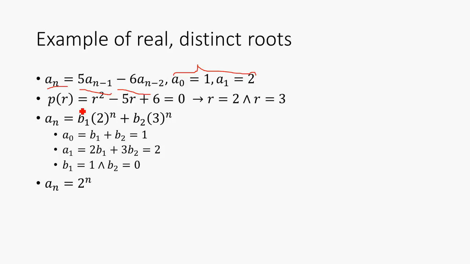So simply using our substitution, we get the characteristic equation p(r) equals r^2 minus 5r plus 6. And when we set this equal to 0, we're going to get our roots of 2 and 3.